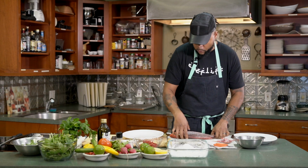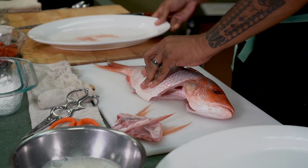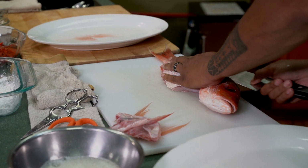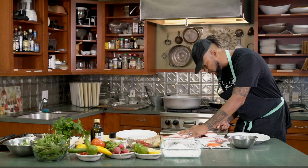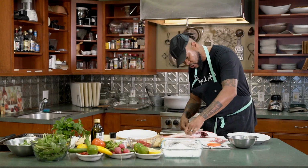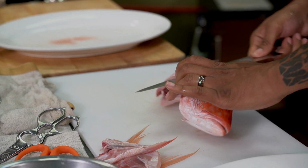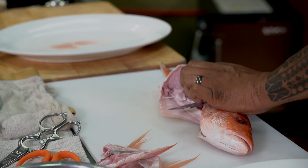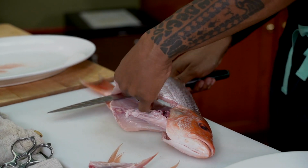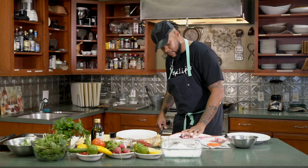But we are going to go down the side of this fish using our knife. Just like we said, this is a bigger fish, so it takes a little bit more effort to get it the right way. But as you can see, I'm pushing down, I'm pulling up my belly, and I'm looking to come through, going all the way to the head. Right, and then I pull that out, lift my belly, and I'm essentially dragging that all the way through, not all the way to the tail, and I'm lifting my fillet, right? And I have my bone on the bottom of that. Same thing on the other side.